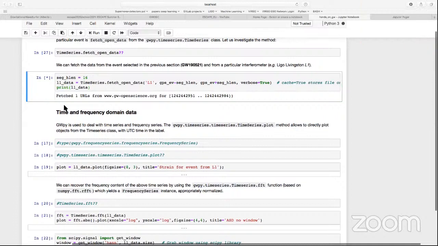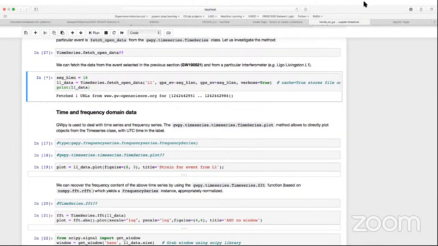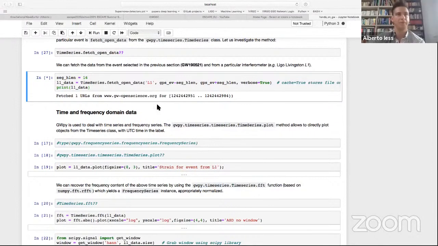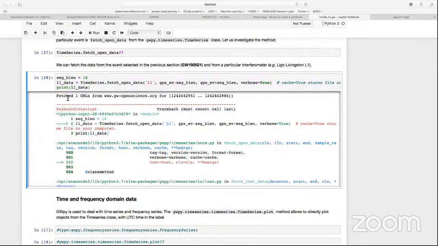So how big is this data? It's not that big. It's sampled at 4 kilohertz, and it's 32 seconds, so it should be fairly small, actually. Maybe the HTTP connection is stuck. You know this trick with hitting I twice? If you hit the I key twice when the cell is selected, it triggers a Control-C. So you can just press I twice, and then just relaunch it.